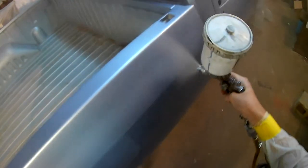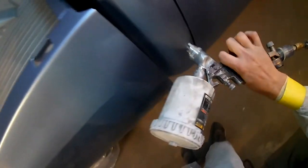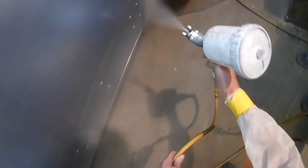I don't think I have very much more to tell y'all about this one. After the second coat of clear, I actually kind of punched through some of my masking in the windshield, which there's no windshield in the truck right now, so that I could pop those doors open and just shoot the jams. The jams got one coat of clear on them at the very end. I know there's a thousand different ways of doing that. Professionals pull the doors all the way off and go all the way around them, but we weren't doing that with this job. They still look nice.